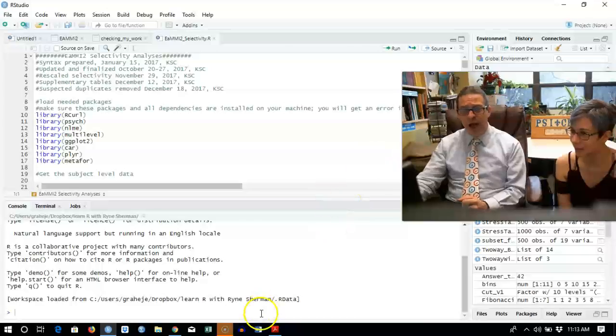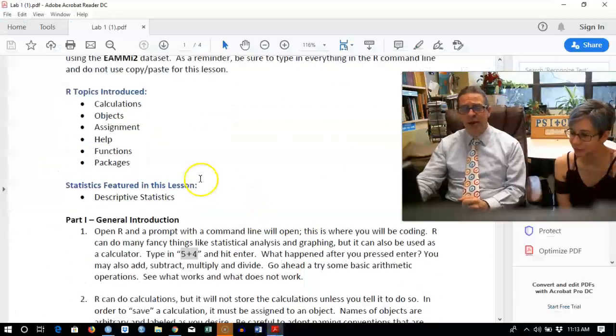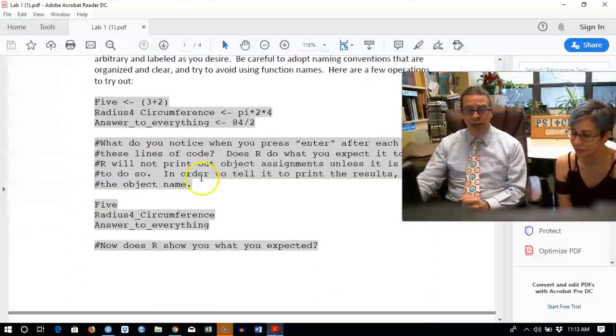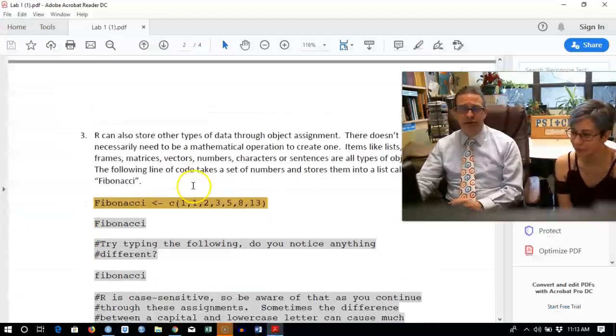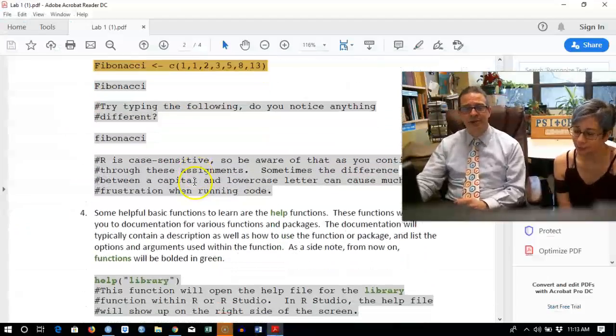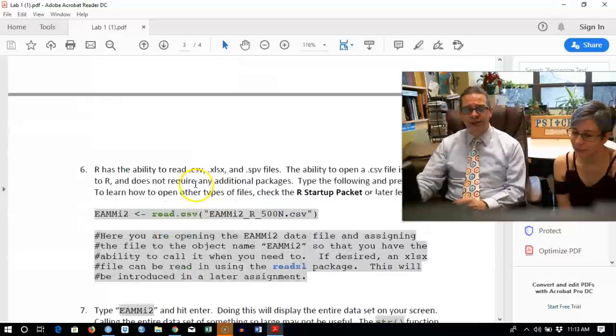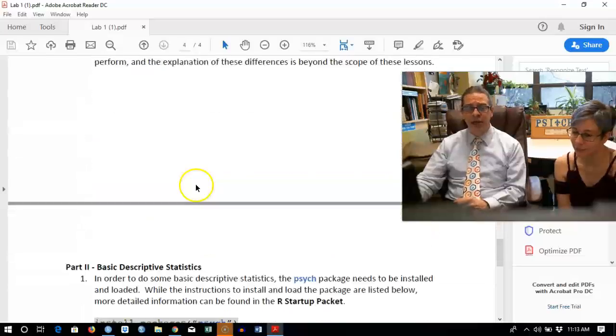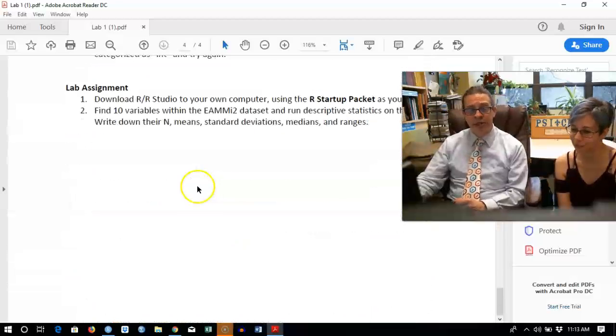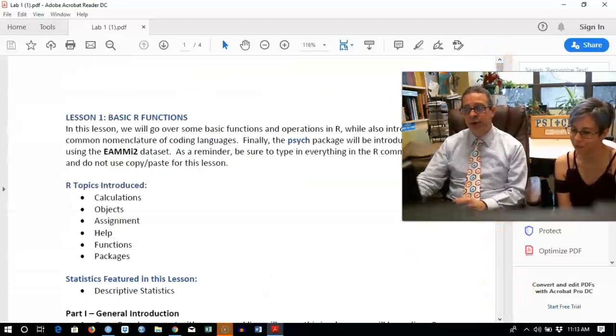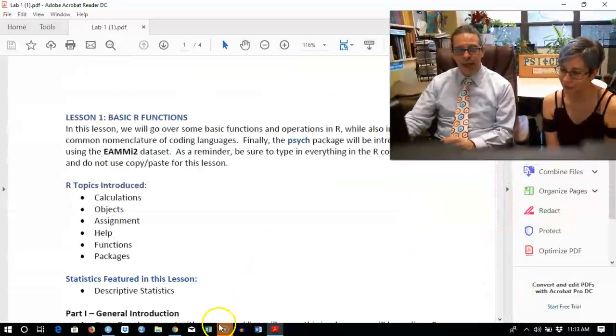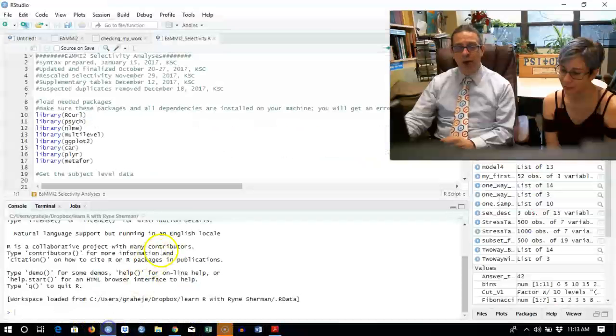What we've got is a series of lessons that are loaded onto an Open Science Framework project page, which if you're watching this, you have access to. We're going to go through this lesson here so that you can see what we're seeing as well. That is the lesson that we're going to page through. And I'm going to go back to R and we will start walking through it.